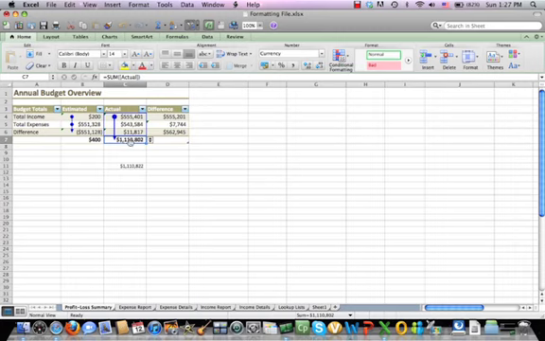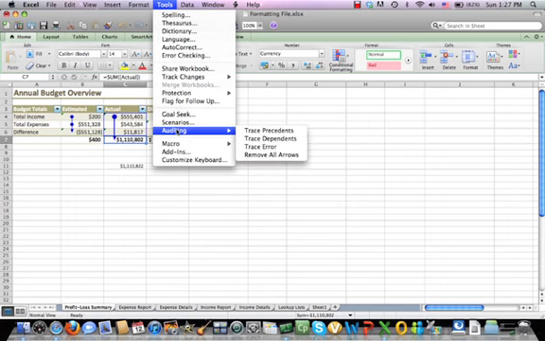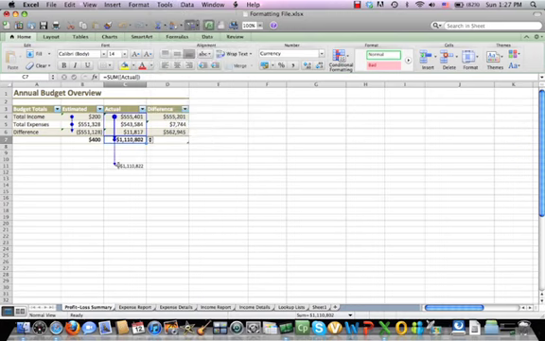If I want to check if there are any cells within my spreadsheet that depend on this formula for any type of calculation, while that cell is selected, I can come back up to Tools once again, go to Auditing, and this time choose Trace Dependents. When I do, it points an arrow to a cell beneath, and if I click on that cell, it confirms that it is dependent on the cell right here, which is C7. There is a formula within that cell that says equal 20 plus cell C7. So whatever changes in cell C7 is going to change as well in cell C11.